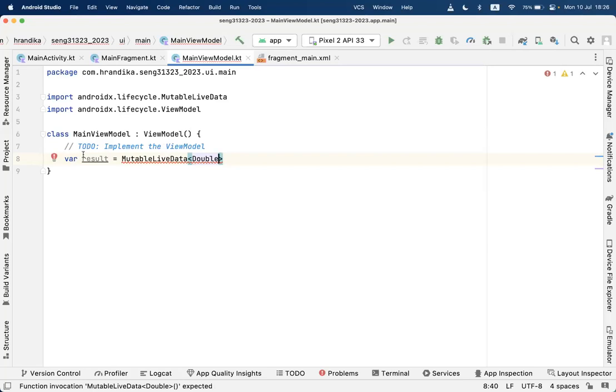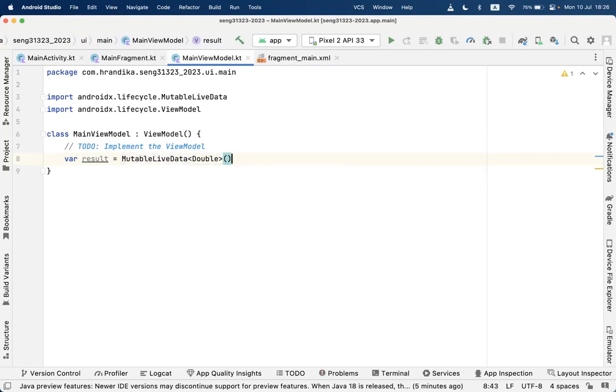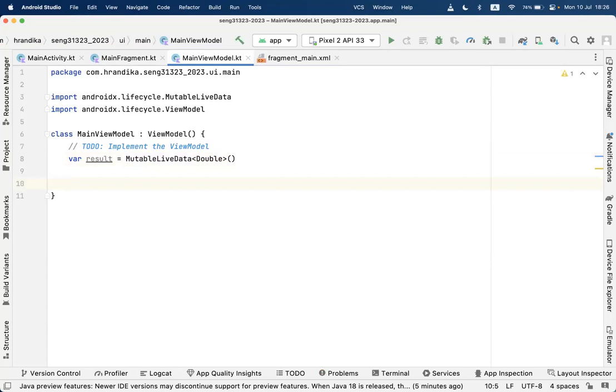Okay, and what's happening in here? We have to initiate it, and I will explain why this is mutable live data and everything later on. For now, we will have a simple addition function. So we will call a function called add, and it will take two numbers.